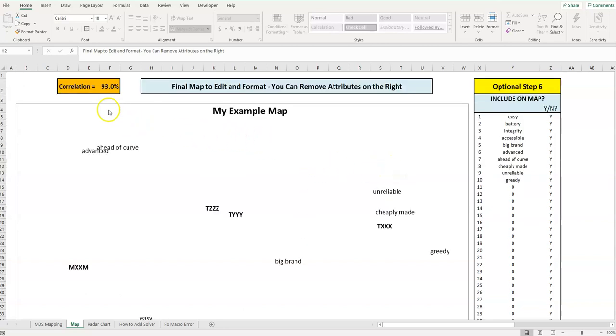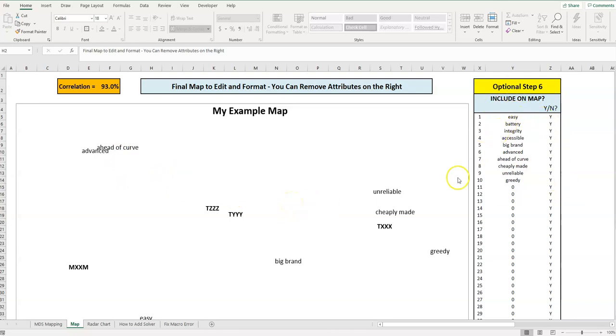A couple of things we've got to see here. At the top, we've got a 93% correlation. So for the pretend data that I used and the map, they are 93% correlated, and again I will explain in the video for the course how that has worked and why that's important. This is a video about how to use it.